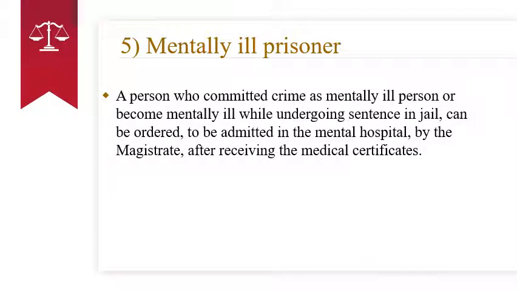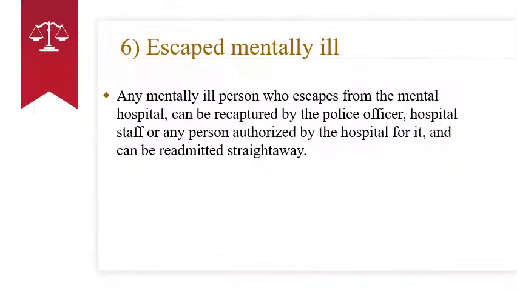Then about the mentally ill prisoner: a person who commits a crime as a mentally ill person or becomes mentally ill while undergoing sentence in jail can be ordered to be admitted to the mental hospital by the magistrate after receiving the medical certificates. Escaped mentally ill who escaped from a mental hospital can be recaptured by the police officer, hospital staff, or any person authorized by the hospital, and can be readmitted straight away without producing in front of the magistrate.